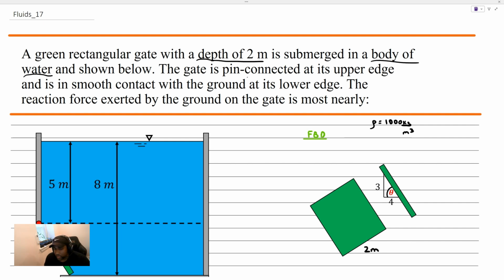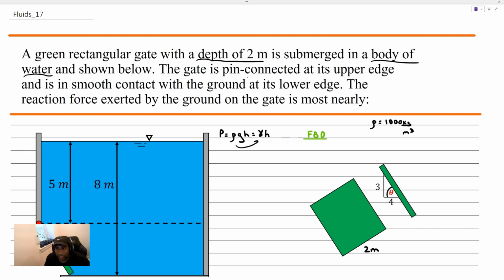Additionally, very important to these kinds of problems is the fact that the pressure at any point inside of a static fluid is governed by the principle of hydrostatics, which is that the pressure is equal to rho g h, where rho g, the density times the gravity, is also the specific weight, gamma. So gamma times h is the pressure at any point inside of a static fluid. And on the left side, that's a static fluid, exerting some pressure onto that gate. If we were drawing a free body diagram, it's essentially a distributed load on that gate.